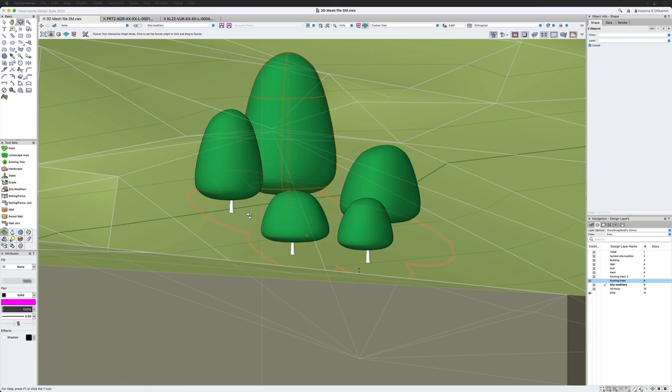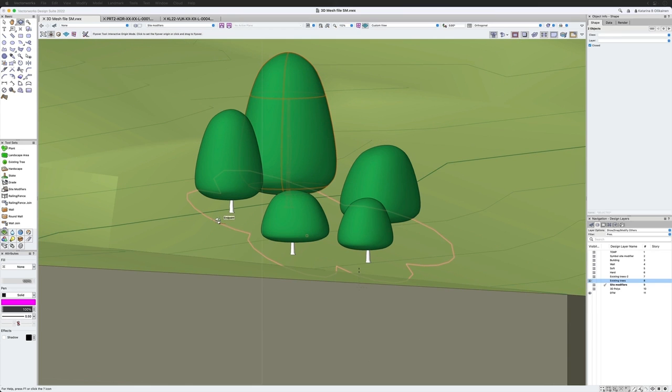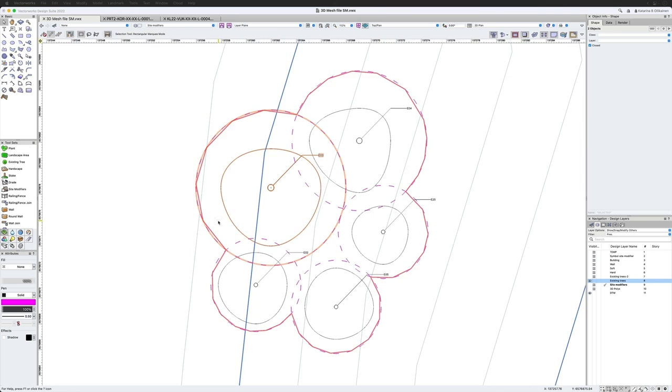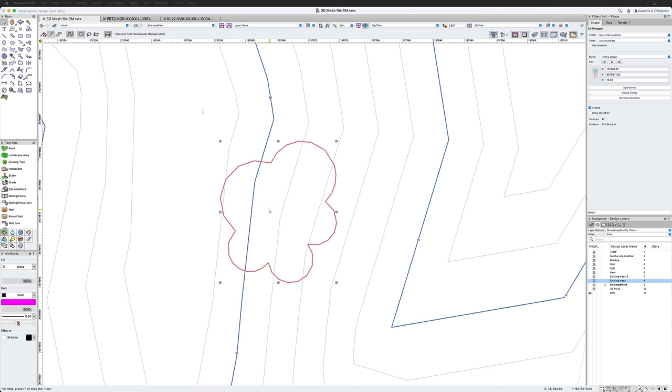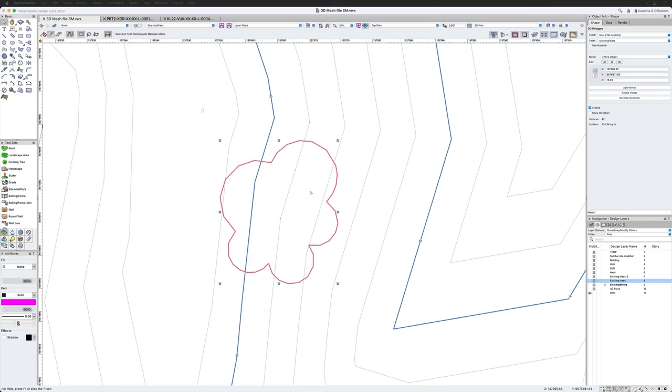Sometimes if you have big areas of tree protection and you have it on a very undulated surface, you might want to do these as a series of 3D polys. So you have one nested inside of each other. For example, this one here, you would maybe have three or four or five of these, and you send them all to the surface just to maintain the surface. It all depends on the triangulation that was based under the trees. Because sometimes when you're putting this in, it might be a new triangulation going on the surface, even inside. And as I said, it depends on how many triangulation points you have here from the beginning.